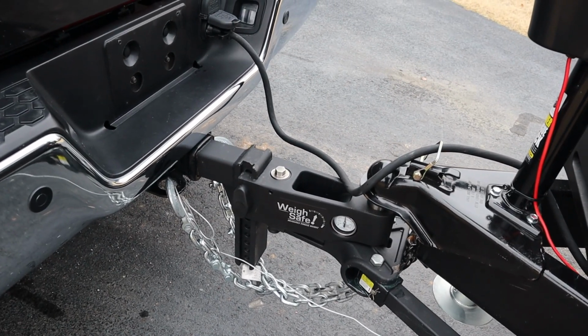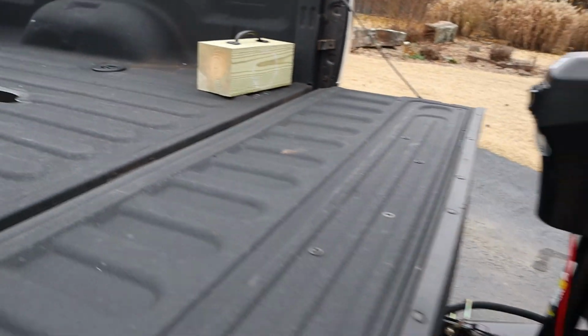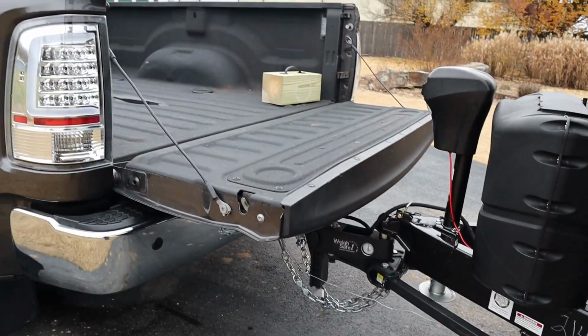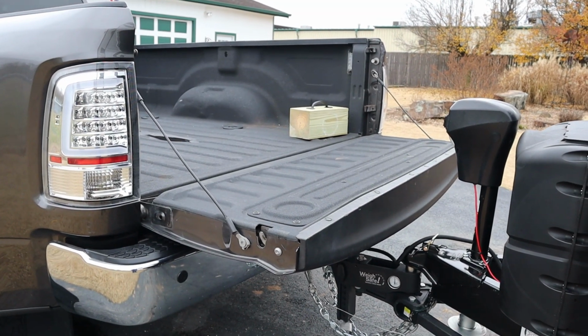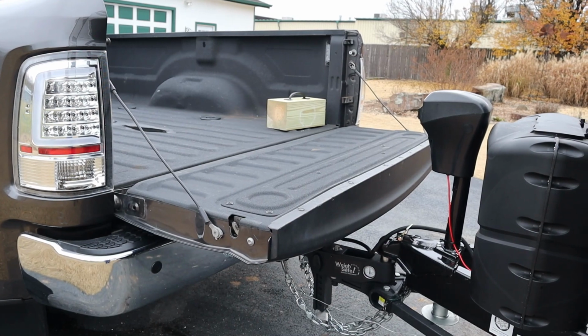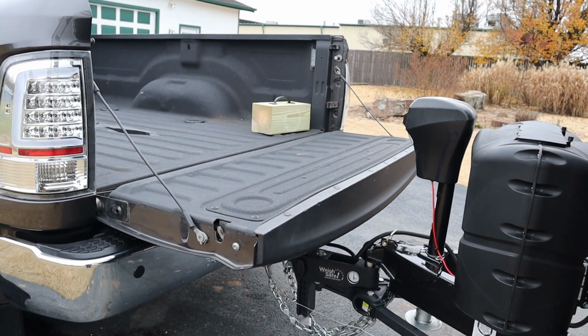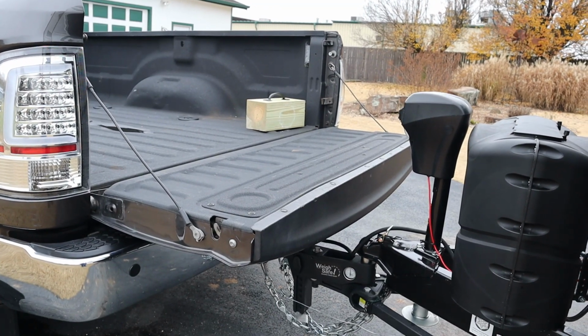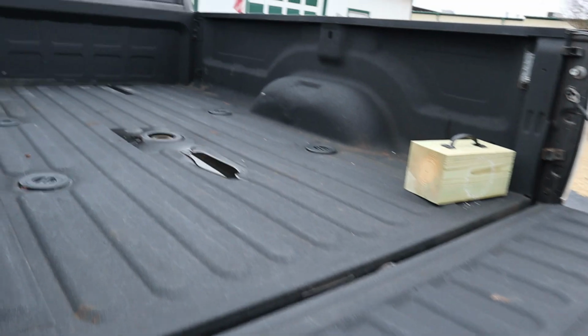One thing that's really cool about this head being bigger, and those of you who have these will appreciate this: you can open the tailgate. It's super important to be able to do that with these travel trailer style toy haulers, because there's just not a lot of outside storage, so you're going to need the bed of the truck for the stuff you've got to take with you. And this way you have the whole bed open, and we're going to get a tonneau cover and be set up for that.